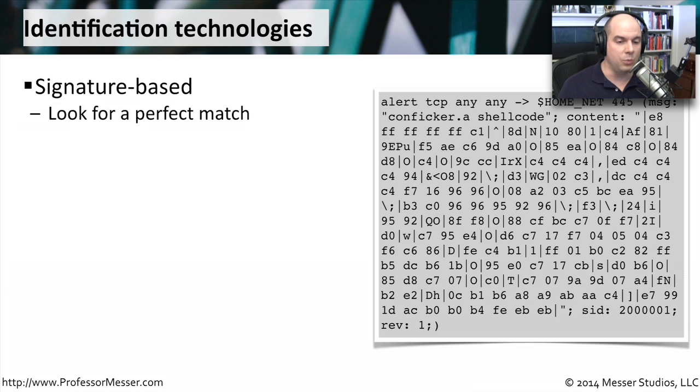This is one for a worm, a config or dash a. This is the shellcode. And I pulled this right from an open source IPS-type system called Snort. And you can see one of the signatures that's used to gather that information. Pretty complex, very detailed. In this case, all in hexadecimal. We're looking for some very specific kinds of data going through. But once we have these particular signatures in place, we're just looking for an exact match. If we see anything exactly matching that data going through the network, we'll stop it right there.